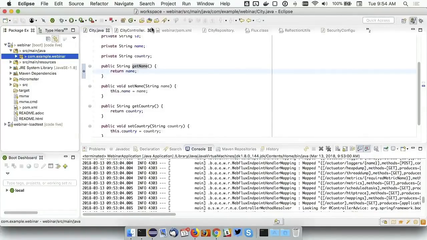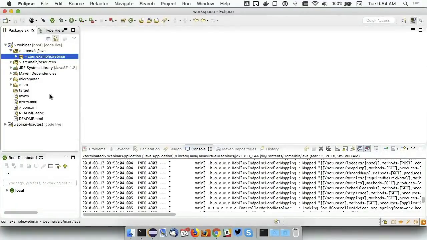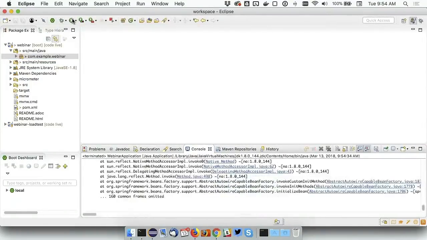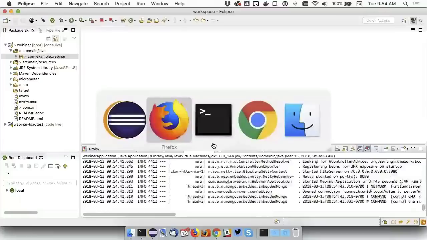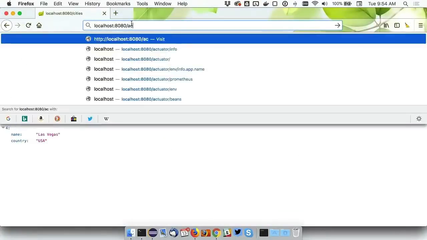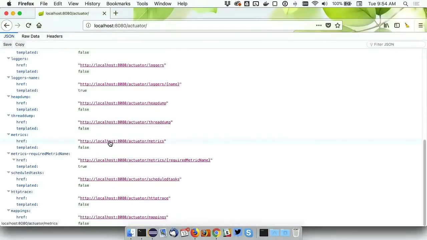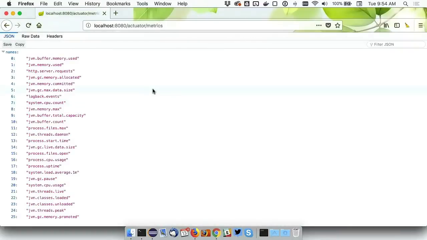Let's finish up. We've got about 5-10 minutes left, and I want to end by showing you something else that's new, and that's Micrometer support. So let's just run this up again. If we go back to our actuator endpoints again and look at metrics. Oh yeah, this is a new login screen because we're using WebFlux now, but the details are the same.